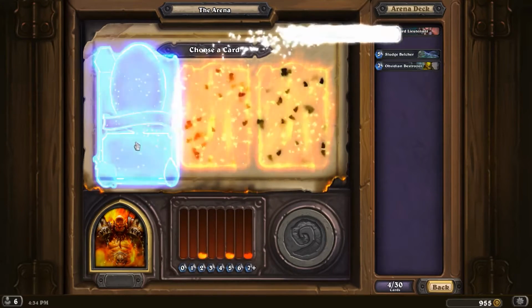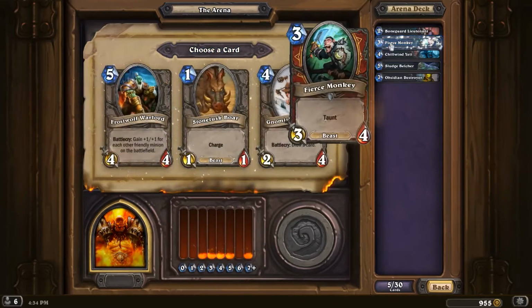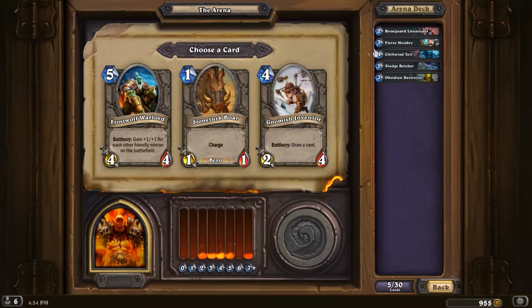Sylvan Yeti is awesome. Fierce Monkey is awesome. Right, that's another common card that has been added to the Warrior stable, which does help a bit for a Warrior in Arena. And that's good, because I think Warrior in Arena needed a little bit of help.